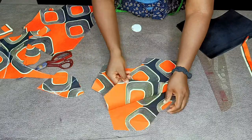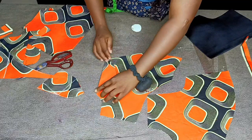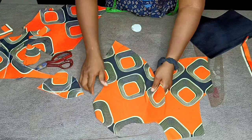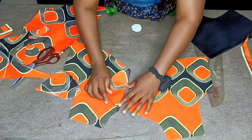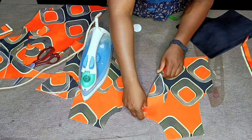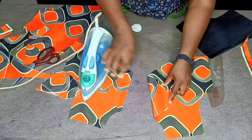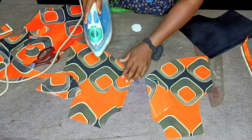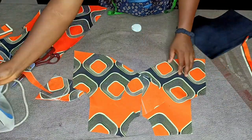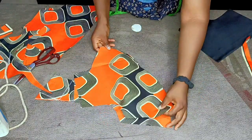So this is what I want the bolero to look like. So can you see? It's going to come back here this way, and then this will also come back this way. You see the shape that we have. So these are 3 inches and this is it like this. So that's the essence of coming down by that 1 inch so that it gives it this shape. Can you see? So this is what we have. So I'm going to place this on my fabric and cut out exactly what I have here.